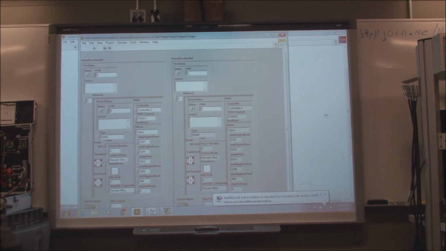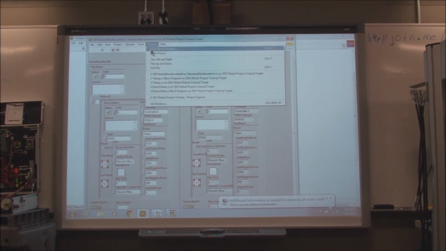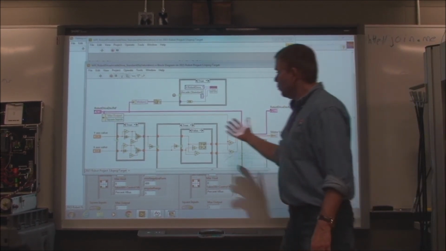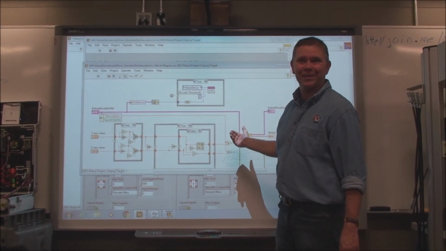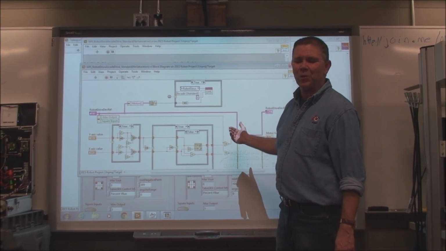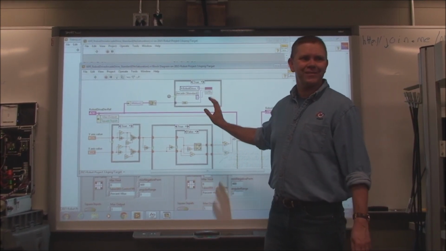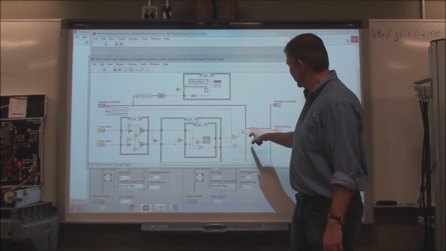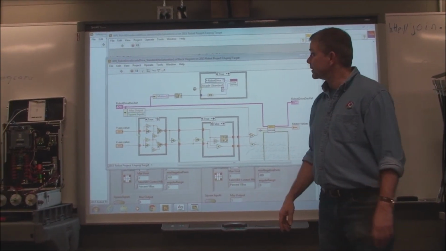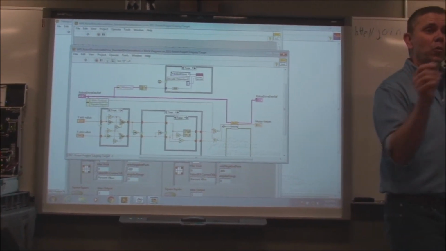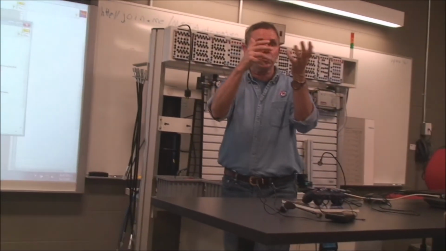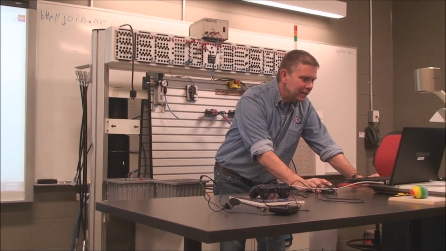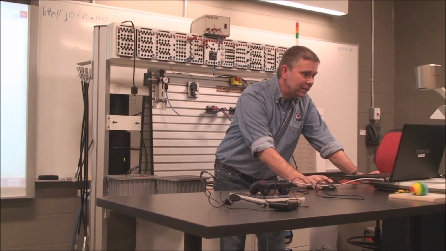Okay. And if I want to drill into this to see what blocks are underneath it, this is what a motor looks like inside, if you're interested in looking at that code. But if you don't care, you don't even worry about it. You just don't drill into it, right? You can play with that if you want to learn a little bit more, but yeah, it's great. And you can single step through your program one step at a time, and the blocks will light up as they're executing, and you can see the data moving along the paths. That's sort of the idea behind LabVIEW.